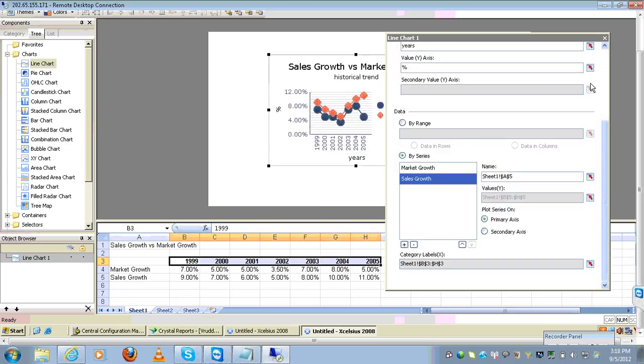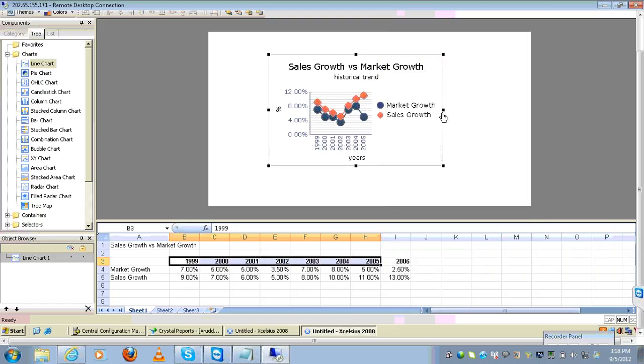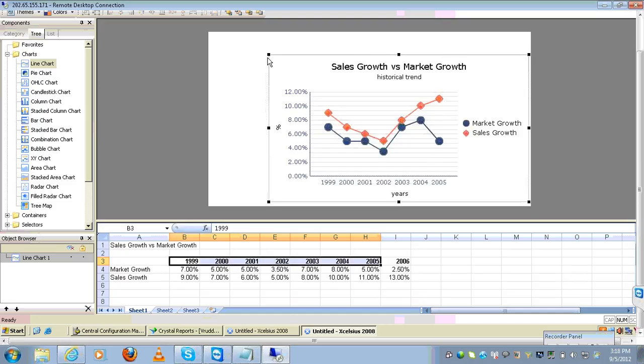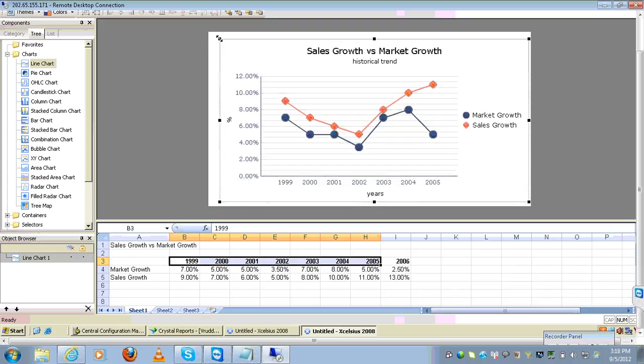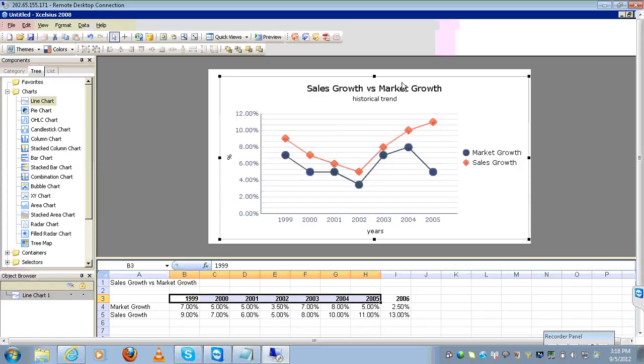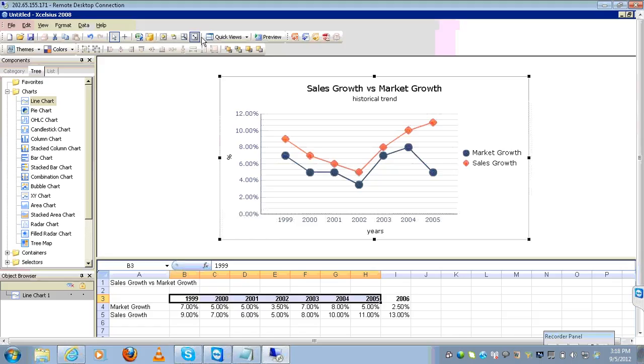Close this. Completed. If you want to maximize, you can maximize. Use the diagonal handle and both will change, horizontally and vertically increasing. If you want to increase still more, first we have to maximize my background canvas. To increase the background of the canvas, pick canvas to window. Then you can increase as much as you want.